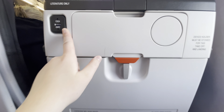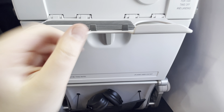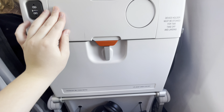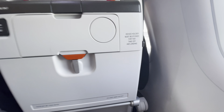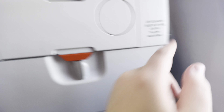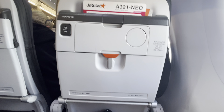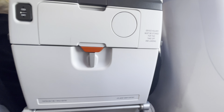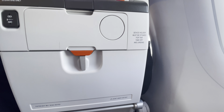There's also a USB port here so you can charge your devices. However, there's no universal power socket. And just here you have a device holder, which is not the sturdiest but it does the job. There's also a cup holder there. There's a literature pocket which includes the safety card, menu, and sick bag. There's also a coat hook on the sides of each seat — two, which is very generous. However, there is no headrest, which would get a bit painful for, say, a six-hour flight from Melbourne to Bali, which this aircraft operated earlier today. But for a two-hour flight it's certainly something you can deal with. As for the seat padding, it's all right — it's pretty tough, but it's a low-cost airline. So overall, solid seat features from Jetstar.